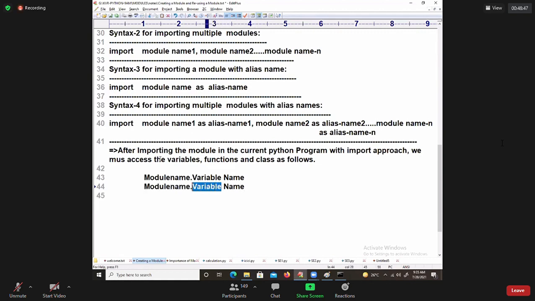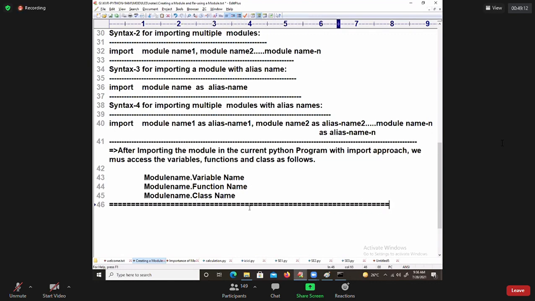I will write only the name of the function, not like this. Next, module name dot class name. Right now, don't worry about the class name. This is the compulsory thing. Is it okay?